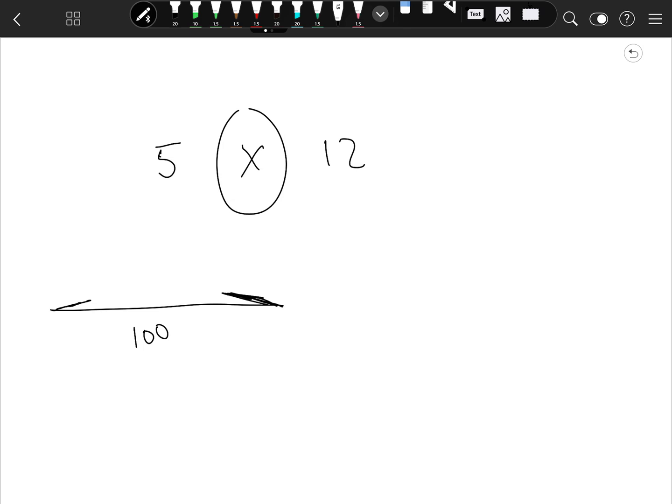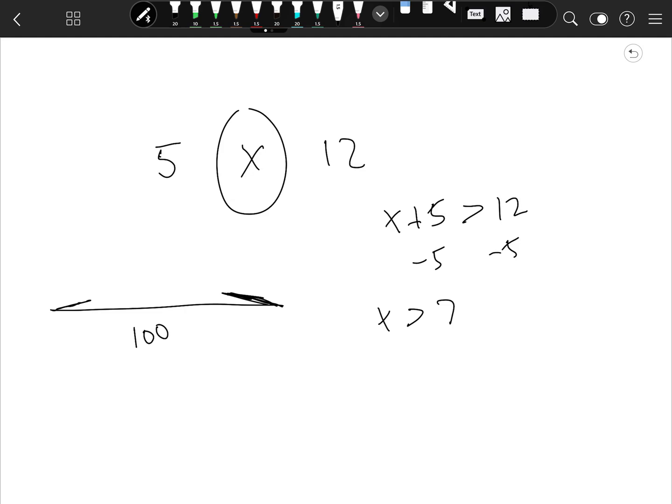Well, using this theorem that we had, we said add up the two smaller ones, and they have to be greater than the largest one. So let's consider X as a small one for a minute. X plus 5 has to be greater than 12. And this is a simple inequality we can solve. Subtract 5, and X has to be greater than 7. So to make that work, X would have to be greater than 7.